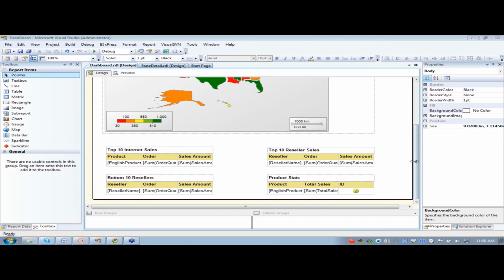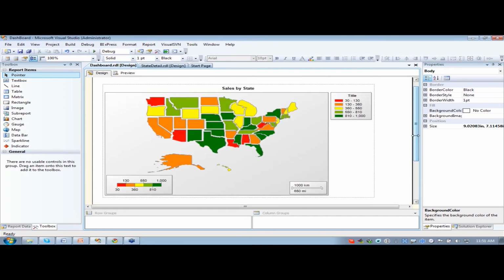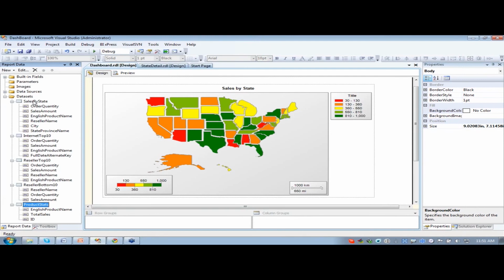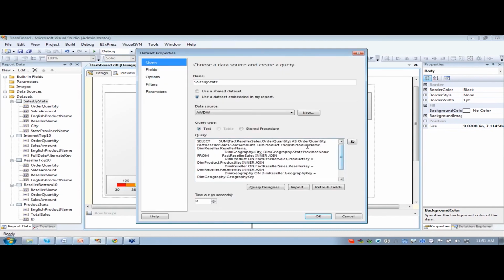Is there a way to put in the full state title instead of just the abbreviation? Oh, instead of the abbreviation. Yeah, actually that's what I did here. In my query, and I can show you really quick, in the sales by state query and the dataset properties, I'll just open up Query Designer so you can see.